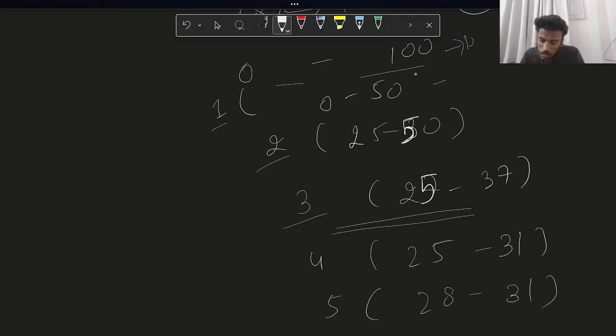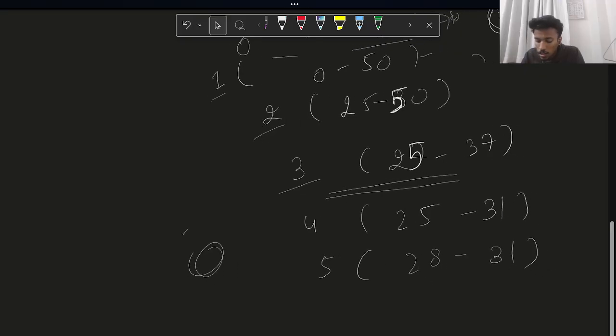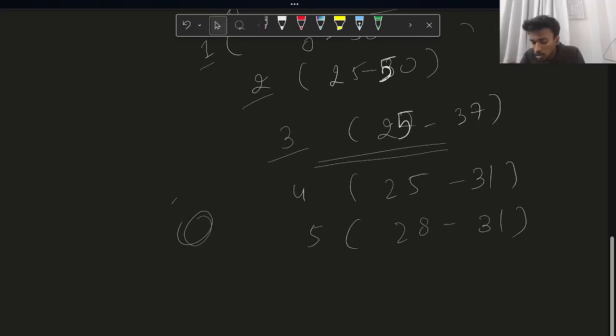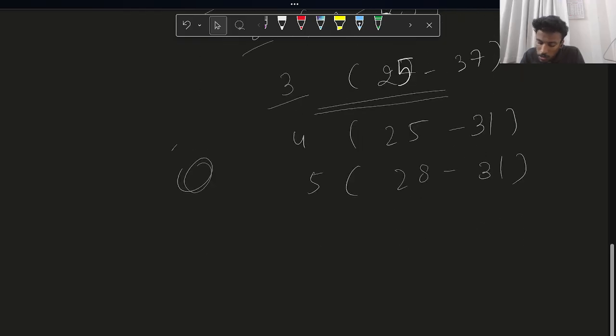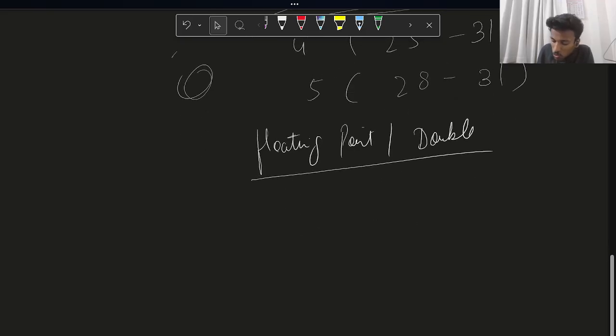So binary search keeps on reducing your search space in half until you are so close to the answer that the difference between the actual answer and your answer is negligible. If the answers are integers, you can calculate them exactly. But if the answer is a floating point or double value, you can't calculate the actual answer, but you can get so close that the actual answer and the answer you calculated are not too far apart, and we can consider it.